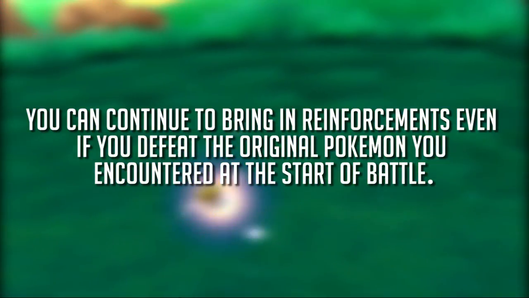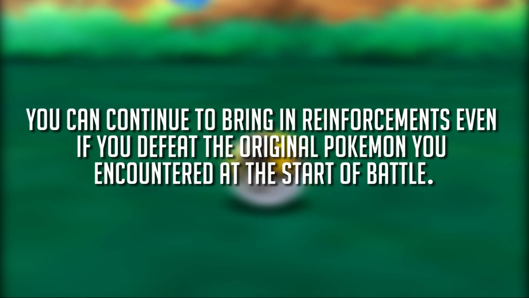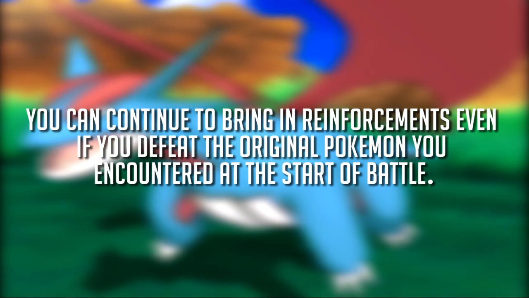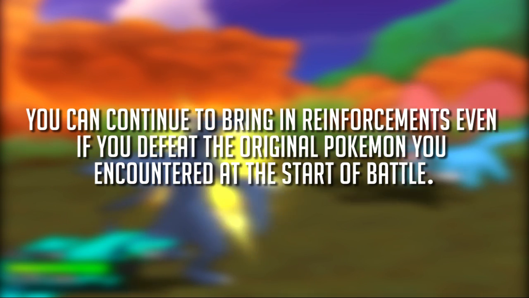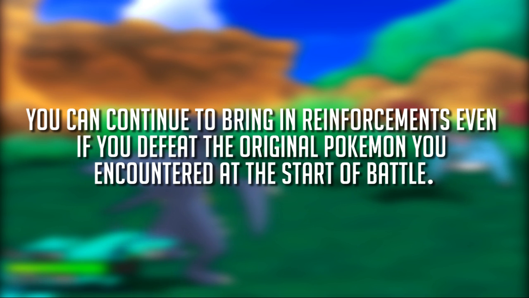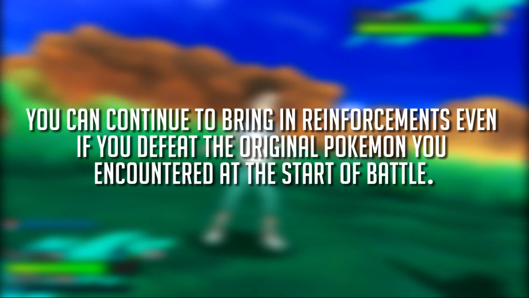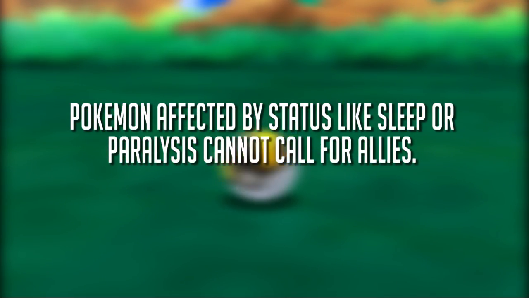You can continue to bring in reinforcements even if you defeat the original Pokemon you encounter at the start of the battle, as reinforcements that are left alone will become the new summoner and keep the chain going. There's a gap between reinforcements arriving, so you need to be able to waste a turn with something non-damaging. Using an Adrenaline Orb will waste a turn and not consume any more of the item, so it's the ideal stalling solution. Pokemon affected by status like sleep or paralysis cannot call for allies.